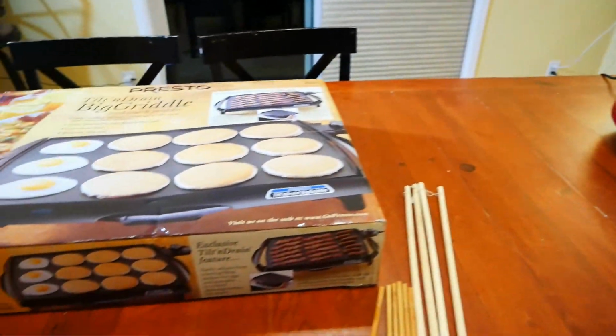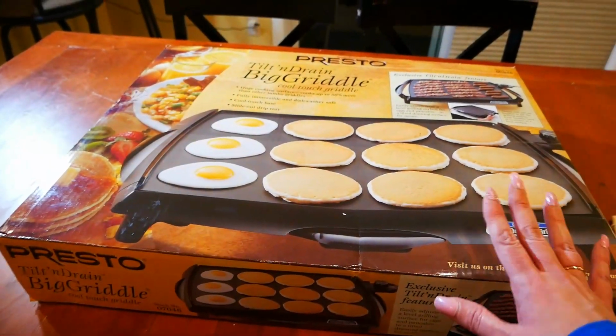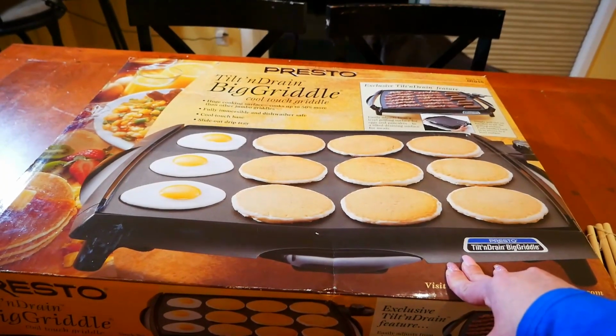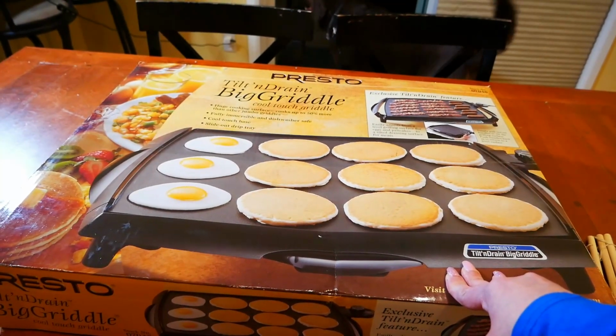But I want to let you know, if you want to spend the money, you have a big grill at home. This probably would work. It's not the same as going to a Korean barbecue place where they actually have a gas one usually in the middle of the table.